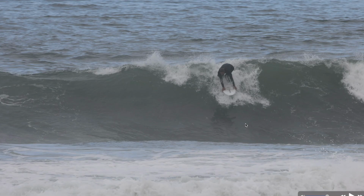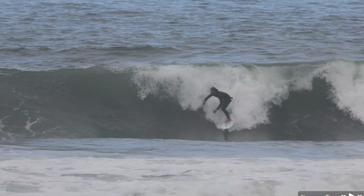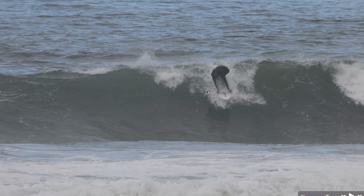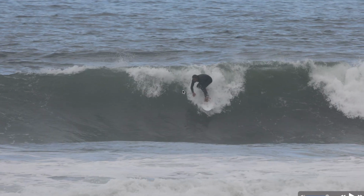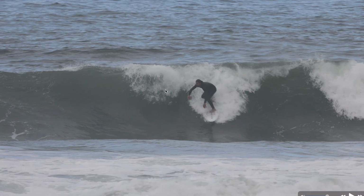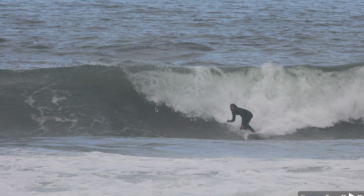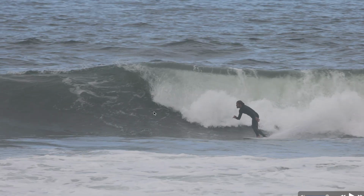So coming back to the starting, he's facing straight down, bottom drop. Remember with the example we just saw with Dane, he was up high. So he started off straight, picks the board up with his feet, and Dane would have been coming up in this area over here, right? And now right here is when, instead of coming down flat, see how he's in the flats, it's hard to gain any kind of speed down in the flats. Right about here is where Dane would have been dropping and picking up speed on this section here.